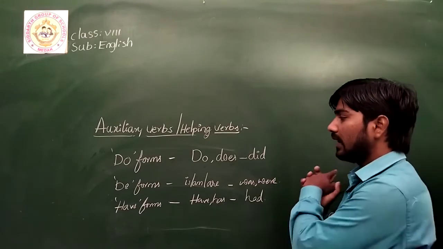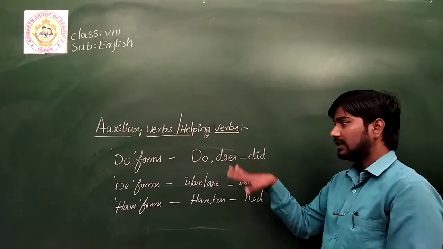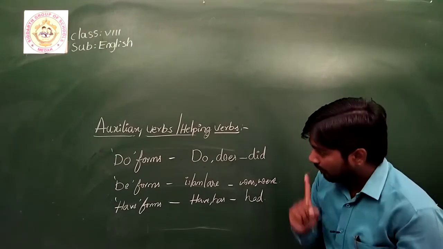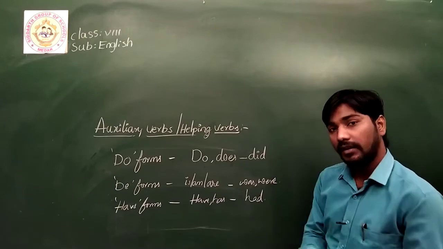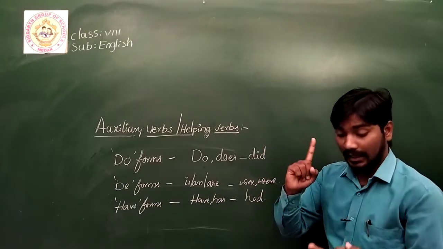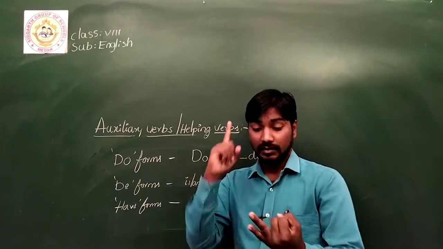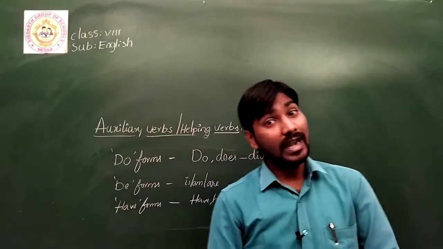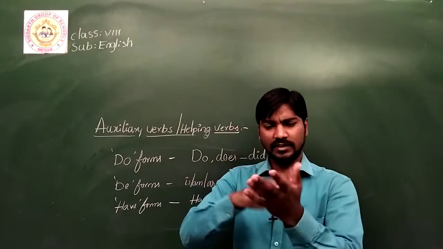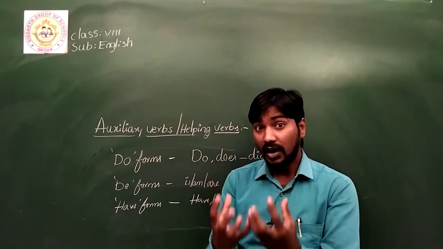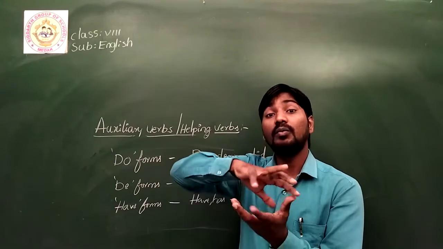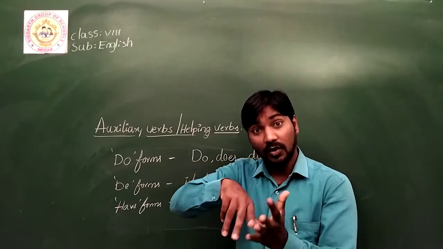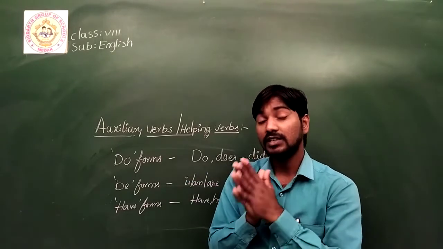Then we will go to the next level. So now this is the introduction. Now you have learned verb forms, main verbs, auxiliary verbs. Next you learned subjects, persons, singular and plural forms. Now we have learned all the different parts. Now we have to know how to mix them. Getting all the parts is not important. We have to know how to use them. How to use is very important.